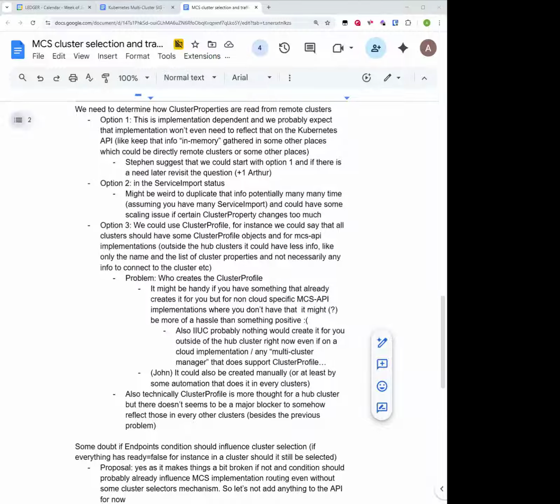Maybe we could do option one, if there is some kind of implementation where it would be useful. I'm mostly assuming some cloud, maybe Fleet Manager or Mariner, I don't know, because you are using service import to directly import things. It could be useful for you. I'm not sure, like to propagate the cluster profile between clusters.